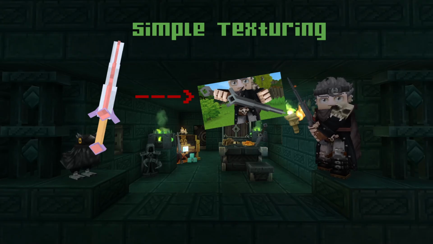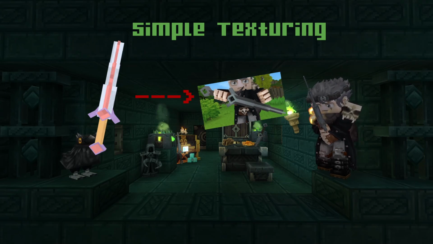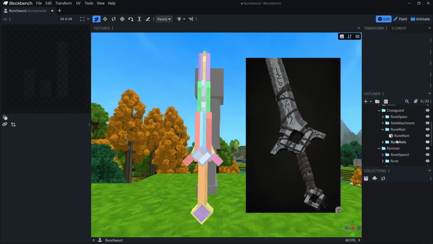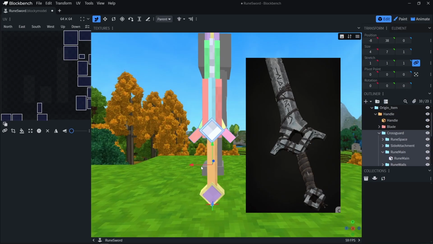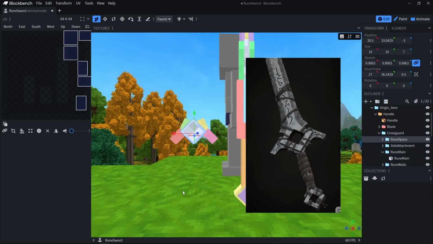At this point, the asset was far from being finished, but the simple 3D structure works, so I moved on to start simple texturing. If you look closely at the model and the reference picture, the defining feature is that it has two designated slots where the runes will eventually fit. To achieve this hollowed out effect without destroying the performance, I used a mix of hidden cubes and flat quads instead of massive, heavy geometry.